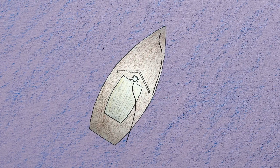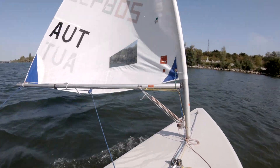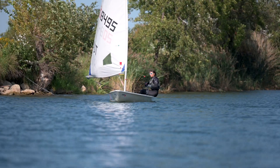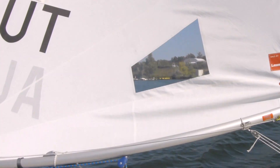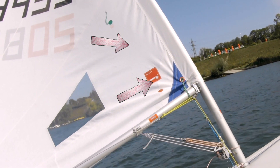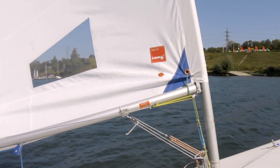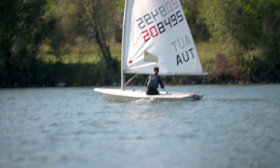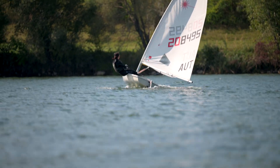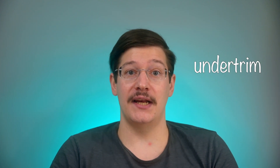Now we sheet this sail just a little bit in. We will see that the sail slowly starts to fill with the wind. Most sails start to have a counter curve in the air behind the mast — this is called back-winded. This counter curve is a good sign that your sail is a bit too open. If you open more than that, the sail will start laughing again. If you continue to sheet the sail in, the counter curve will disappear and you will establish an airflow on the leeward side first. In trimming terms, this state of the sail is called under trim, meaning that the sail is a bit too open. When trying to find the correct trim, always start from this direction.